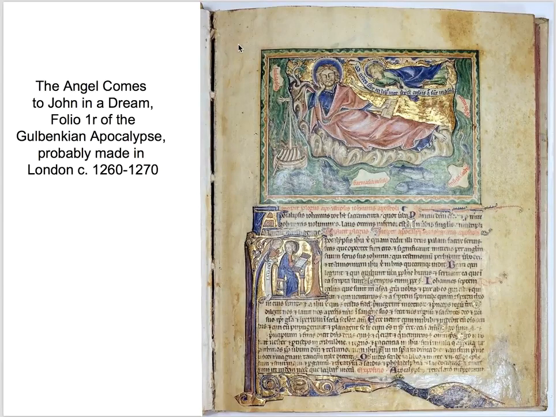So what we're looking at is the first page of the Gulbenkian Apocalypse, and we're looking at what we would call a half-page miniature. At the top of the page, we see a large historiated initial, which shows an angel talking to John, who is the author of the Apocalypse or the Book of Revelation, telling him what he should write in Scripture. And then we have this rather elaborate pen flourish or marginal decoration, which involves a lot of gold, and then we have a peacock at the end here.